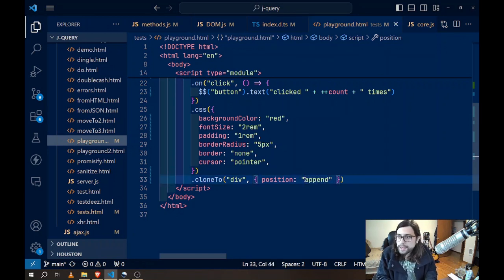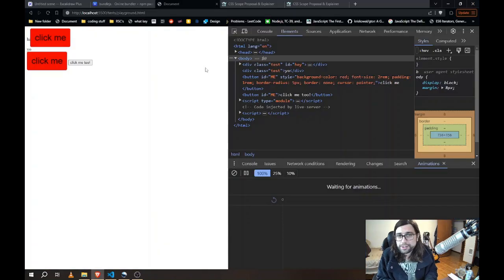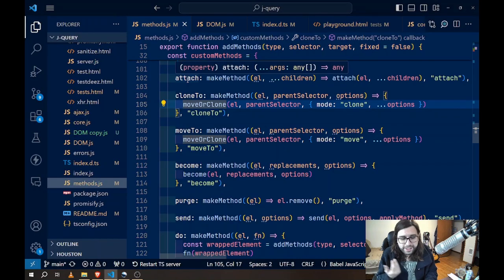The idea is that you just have these few really powerful methods and then the ability to pass in these options to decide how you want them to work, so you don't have to remember which one's which. And all 3 of them only have those 4 options, and you can do pretty much whatever you want with those, except you can't clone things and have the event listeners go with it.